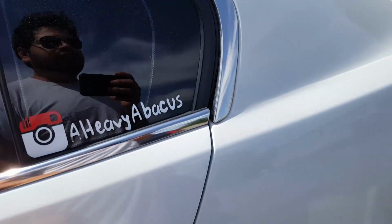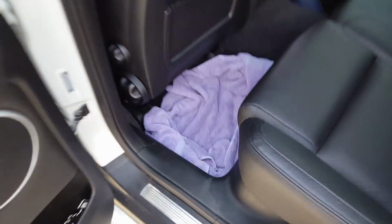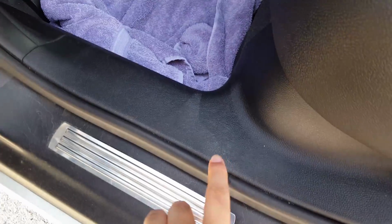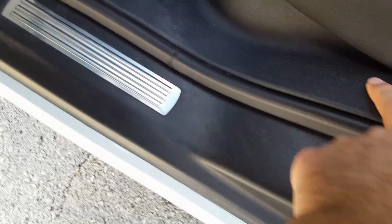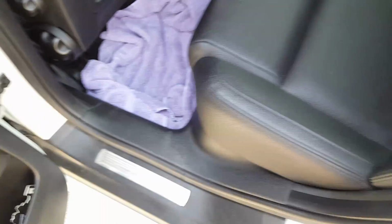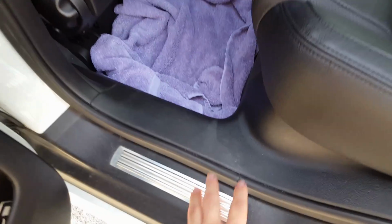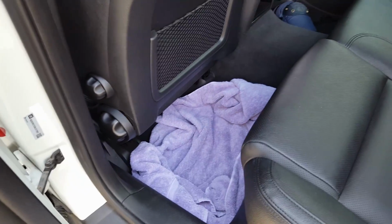I don't know why, but the back seat was almost like a pool. So I don't know if you can see the outline of where the water ran down. It seems to have also run down here. I don't know where it's coming from because none of the Lexol on this has been washed away, so I don't know where exactly the water came from, other than that it ran up over this. So my back seat here was like a pool.